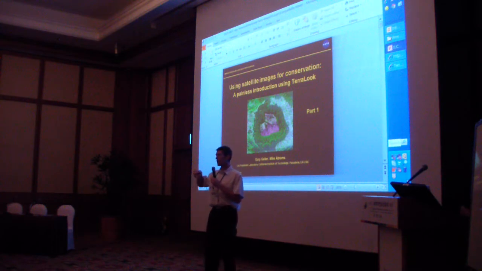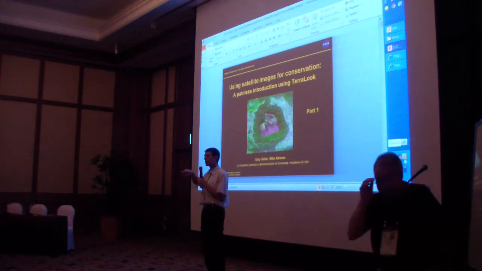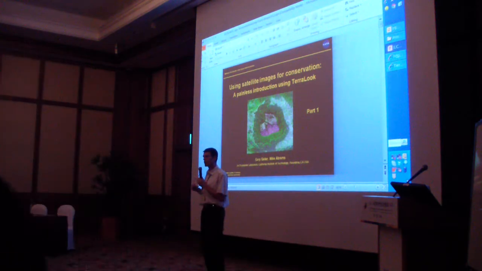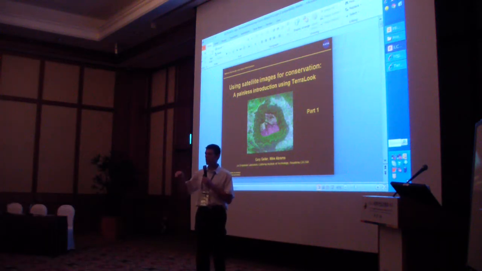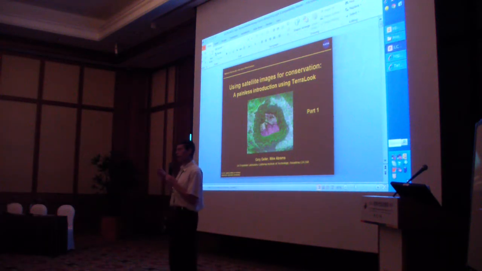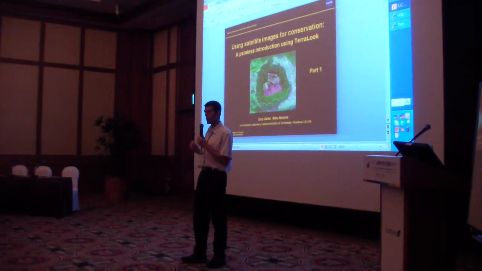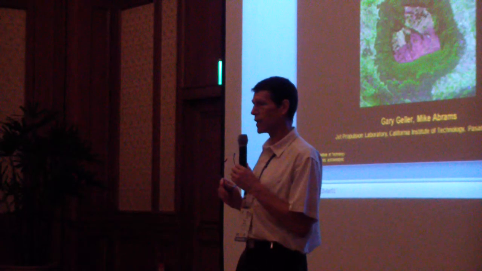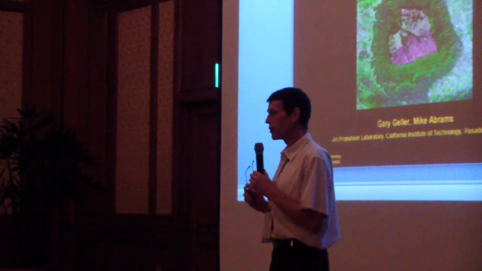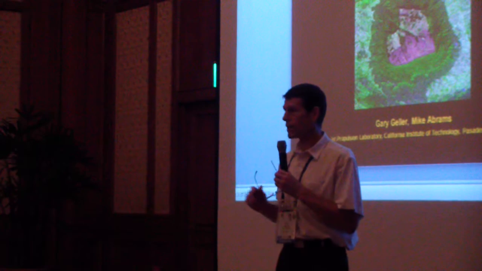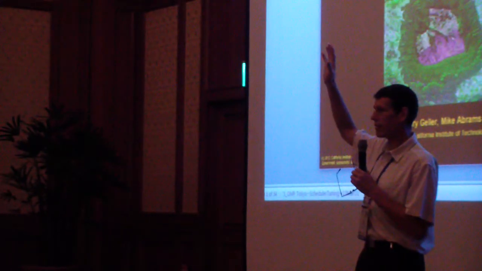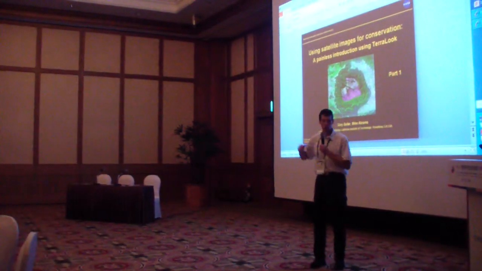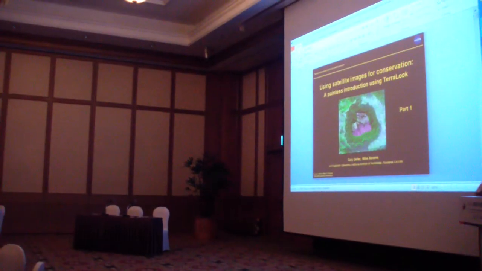In the home directory of that folder, there's a file called terralook2, something.exe. That's the software that we'll be using a little bit later. So if you haven't already installed that software, go ahead and do it now. Hopefully that'll install without any problems on your machine. It just takes a minute or two to install. Is everyone good with the software? Anyone have any problems with that? Okay, good.